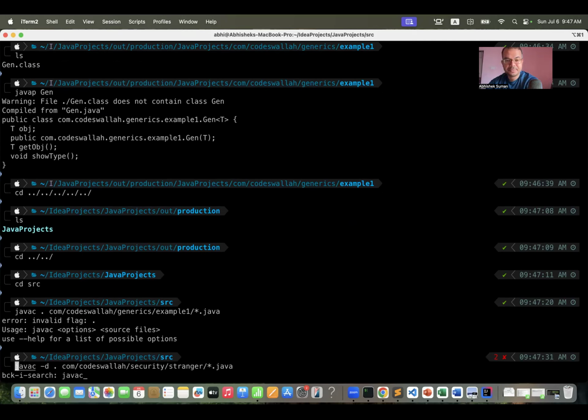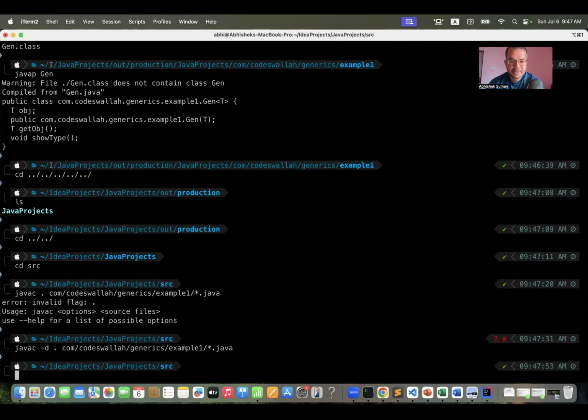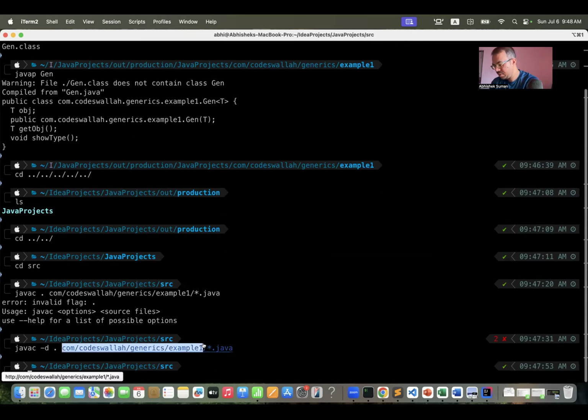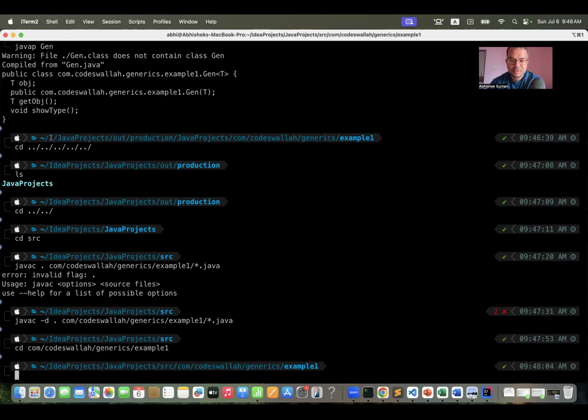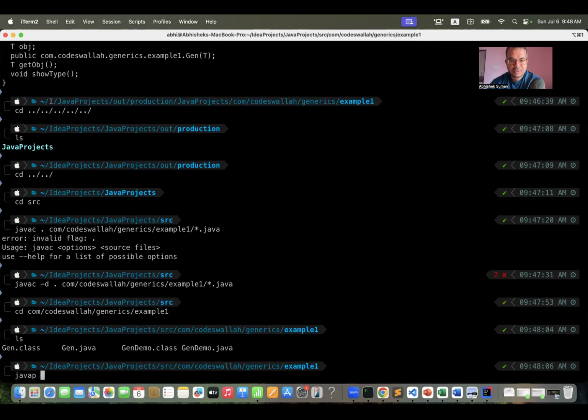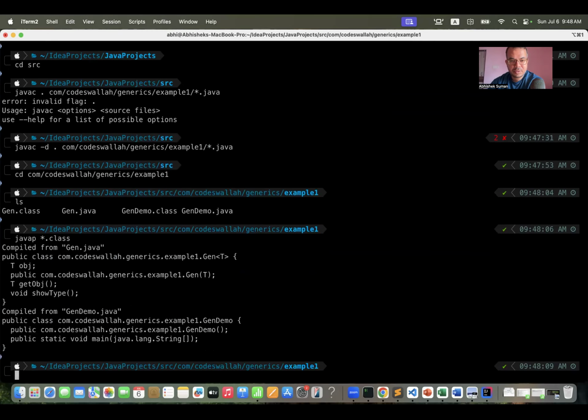Okay, my bad. We have to give the -d option because I'm compiling it from a directory. Now, if we go back to this directory and see, fair enough.